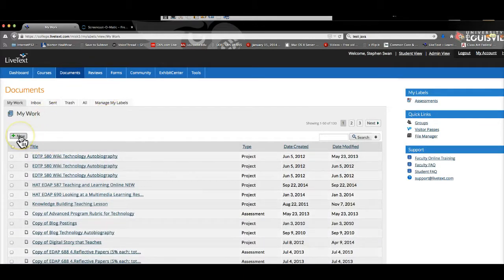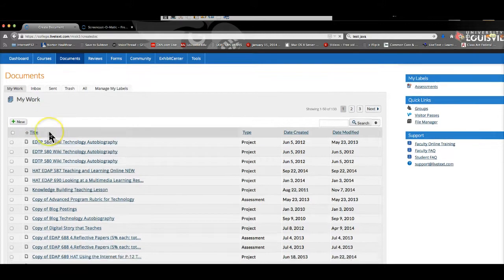Then I'm going to double click on where it says New with the plus sign. And when that comes up, it's going to give me a listing of all the various document templates and types that there are in Live Text. As I said, it's running very slow today. I apologize.